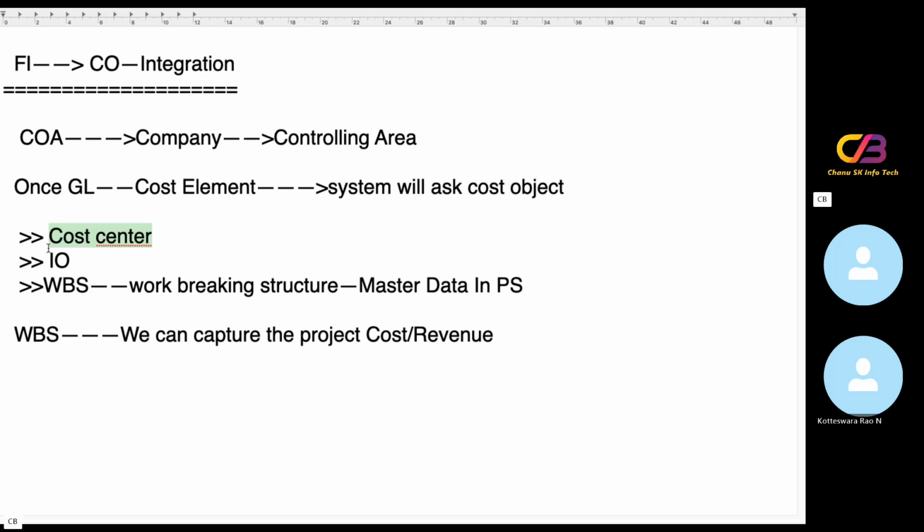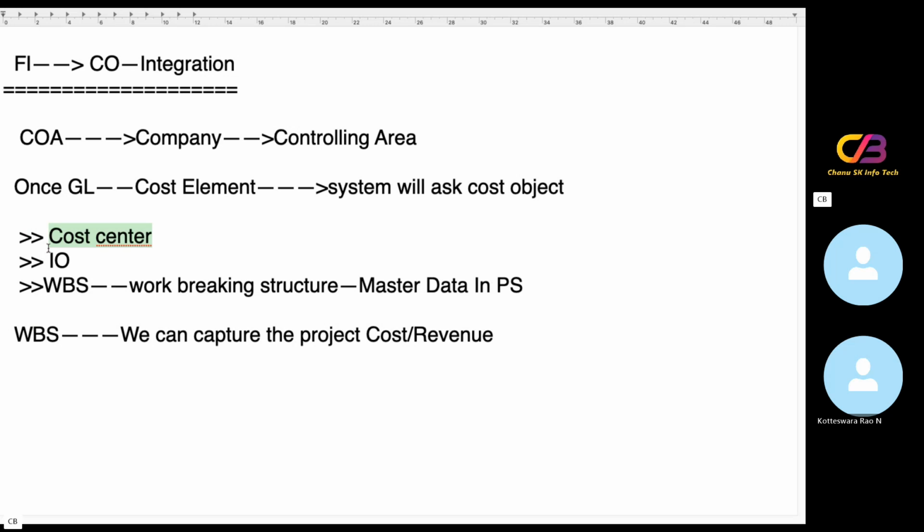So how will the data flow from FI to CO? The FI to CO integration happens in OKKP, controlling area creation. In controlling area creation, we are assigning company codes to the controlling area. Whenever a company code is assigned to a controlling area, FI to CO integration happens. Once you create the cost elements and post the transaction with this cost element, you need to give the cost object: cost centers, internal orders, WBS.